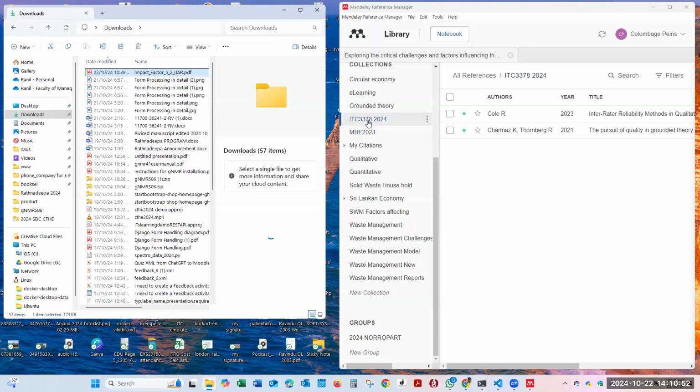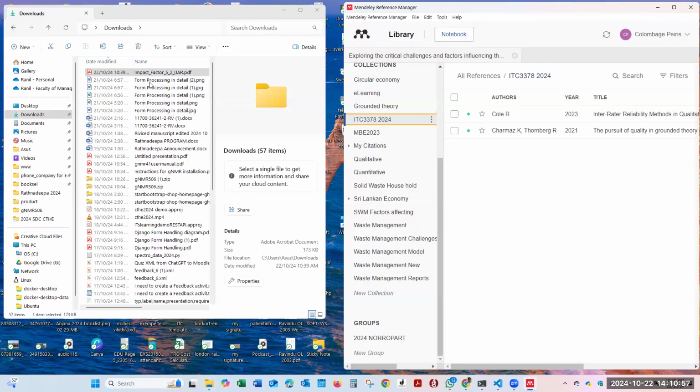I have selected my collection. You will see what happened, right? Now I will drag this paper into my collection. But the problem is I cannot add. You can see it, right? When I try to add, you can see there is a prohibition sign at the bottom of the cursor, right? Again, as a software engineer, you should think it is better to do that, right? Because it is a one step process.